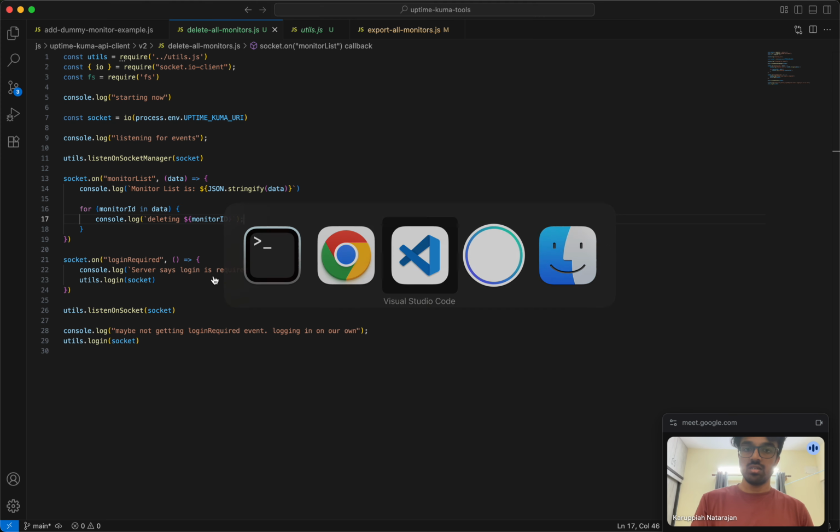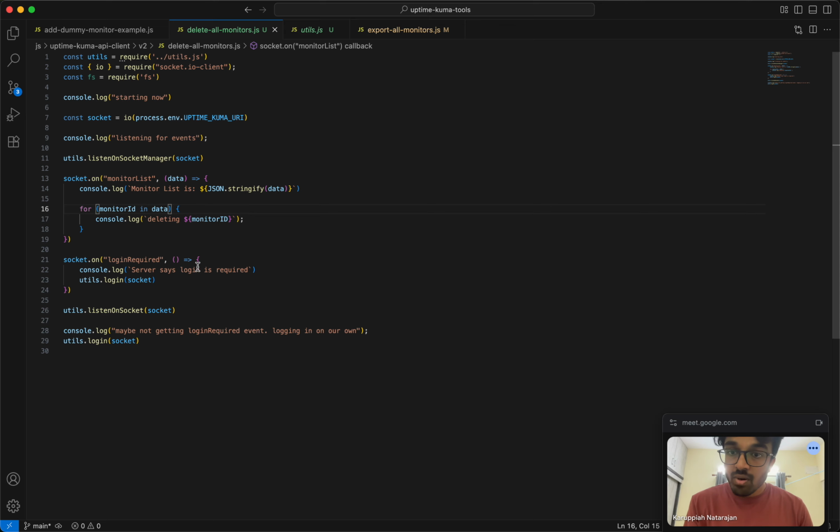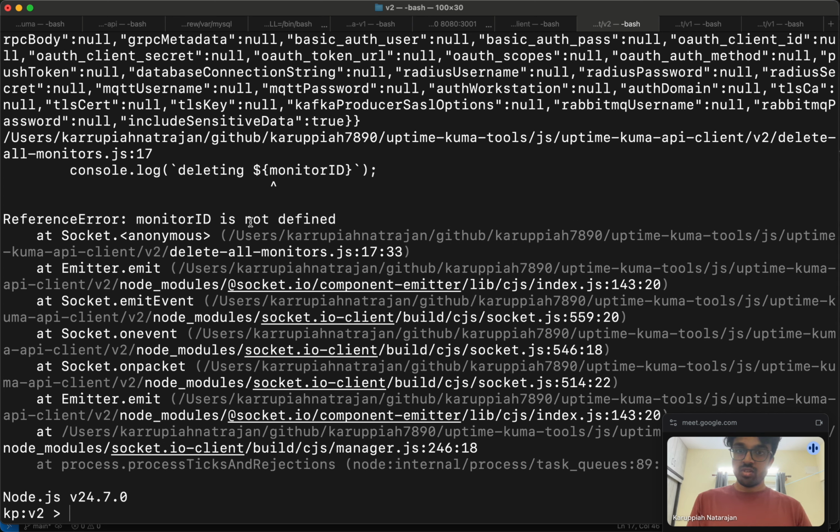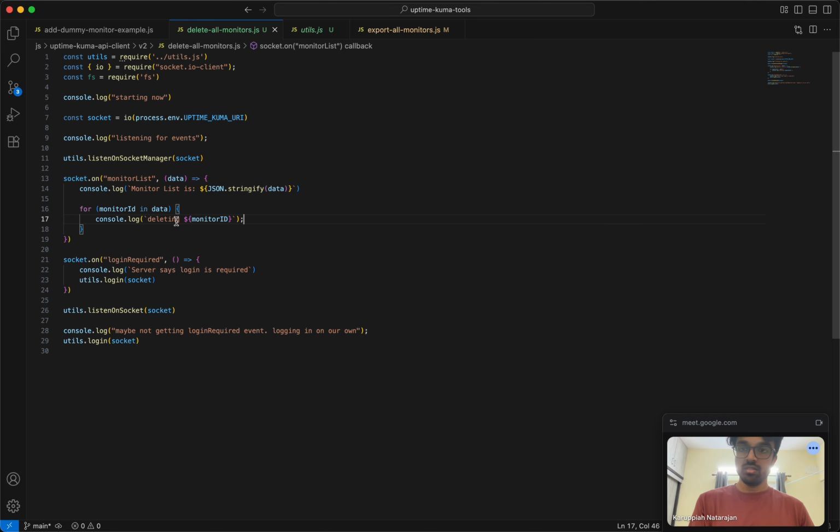Monitor ID. Okay. So it says monitor ID is not defined. Okay. So for, I thought this works.